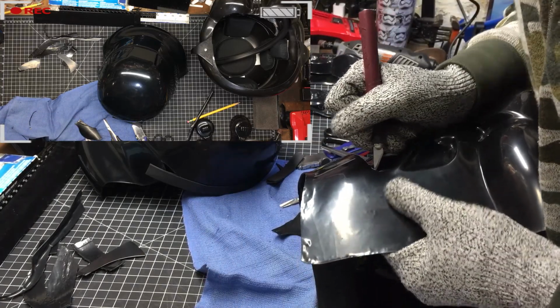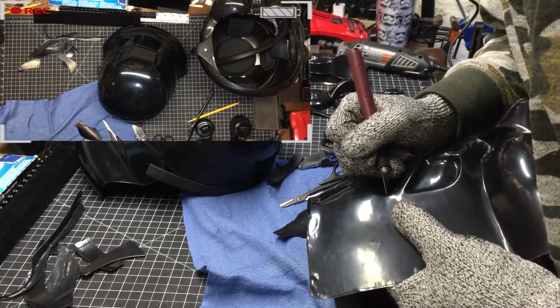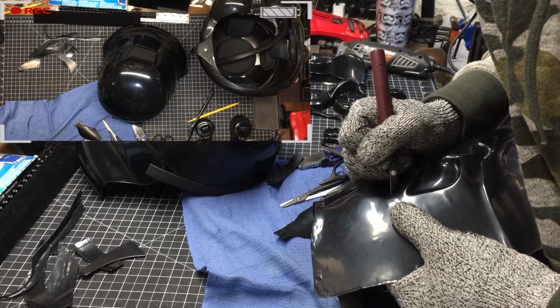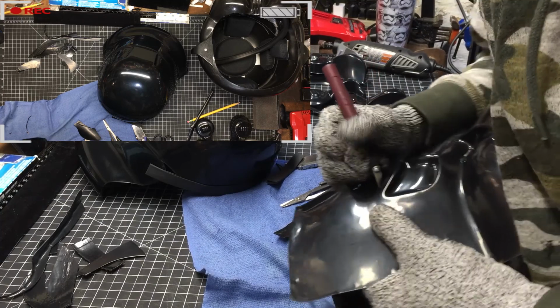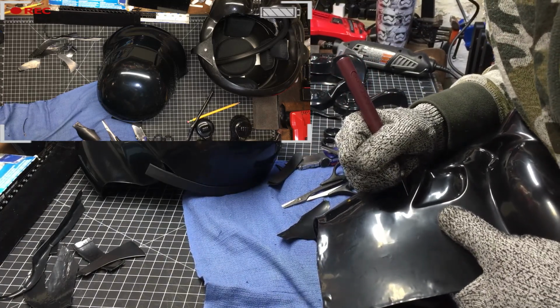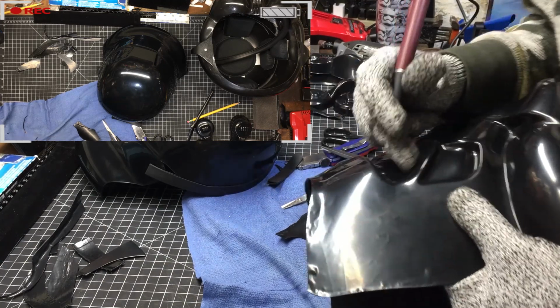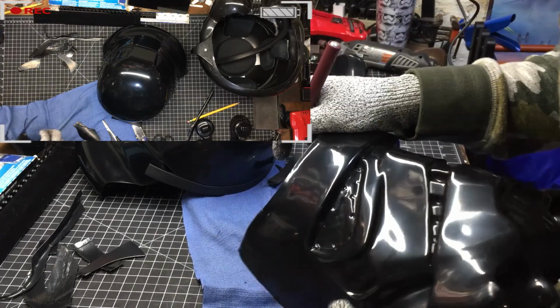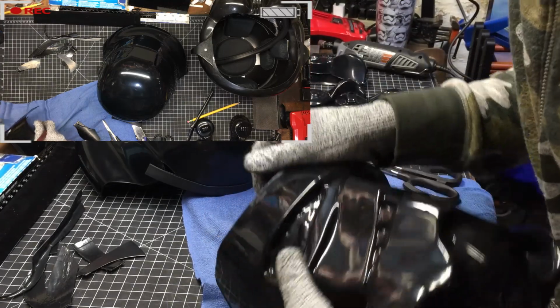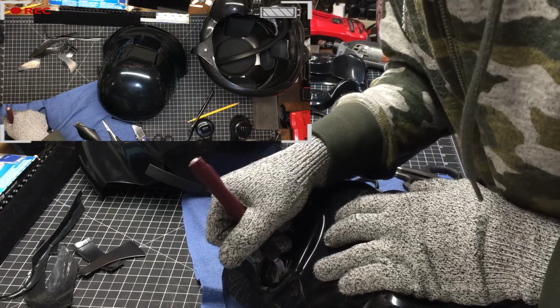Curve around the side here. And being very careful not to get the actual plastic ridge, because I want to keep that ridge. I'm going to come around here and do this other part here.